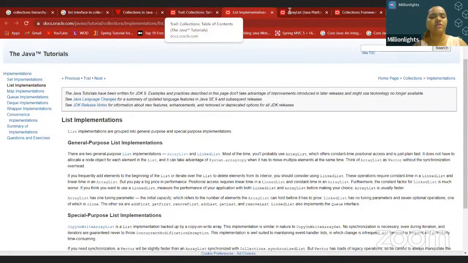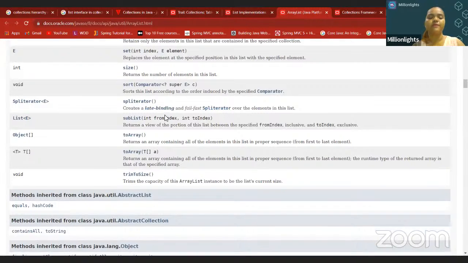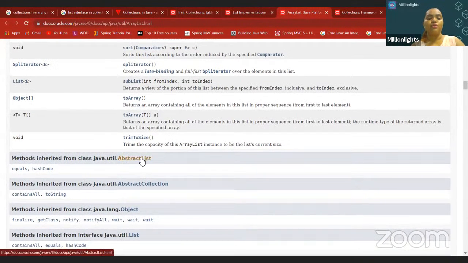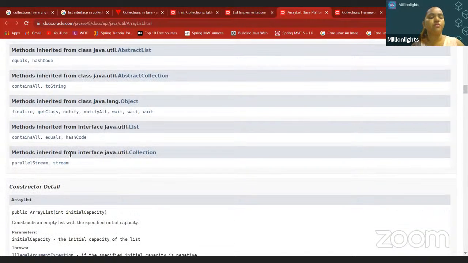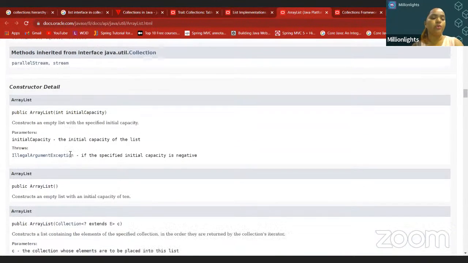Now we can make use of sort if I'm going for the basic list operations, which I think I had somewhere. So we can use all those things. So you can see methods which are coming from AbstractList. Equals and hashCode are coming from AbstractList. Then collect. So all these methods are not fully contained within this class. They are coming from some or the other; they have been inherited from the interfaces that your class is implementing. So you'll be getting a better idea about it.